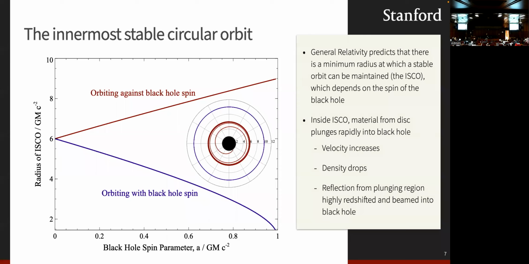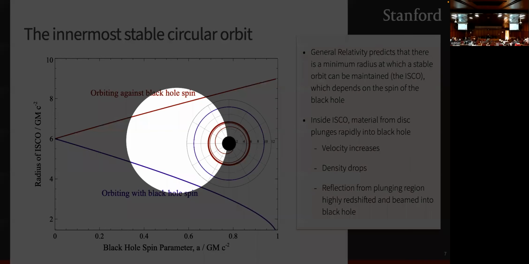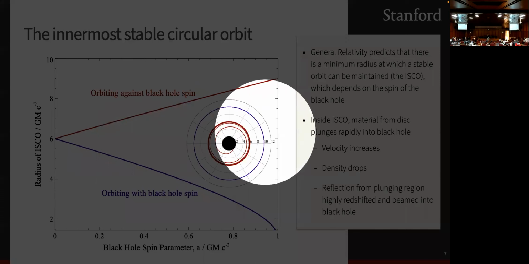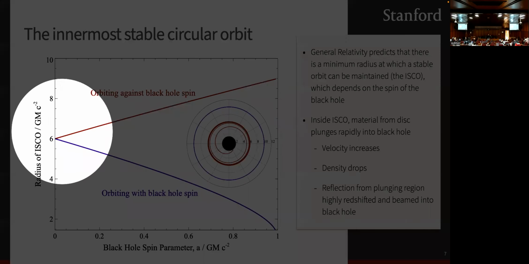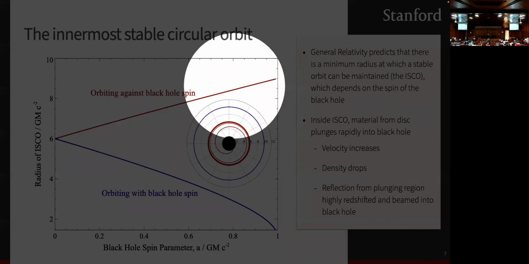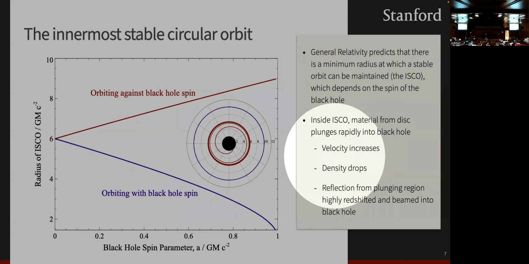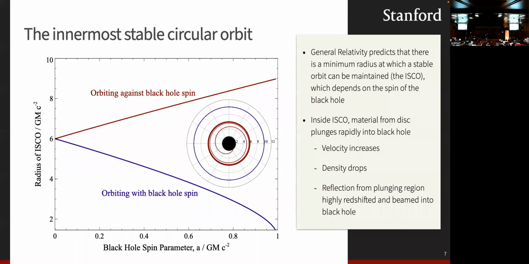If the gas is going in the opposite direction to the black hole spin, though, if for whatever reason the accretion disk manages to get set up in the opposite direction to the spin of the black hole, it's actually harder to stay in orbit. So in this case, as the spin of the black hole increases, if you're trying to orbit against it, you can see how the innermost stable orbit increases if you're going in the opposite direction. But we normally expect, by conservation of angular momentum, our disk and our black hole to be spinning in the same direction. So we normally consider being on the blue curve here.